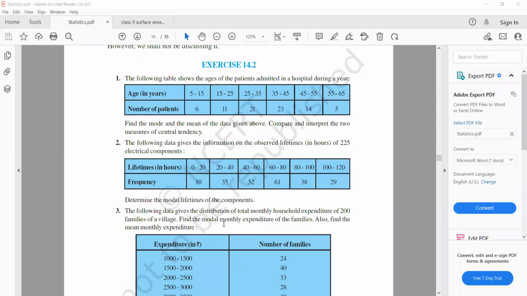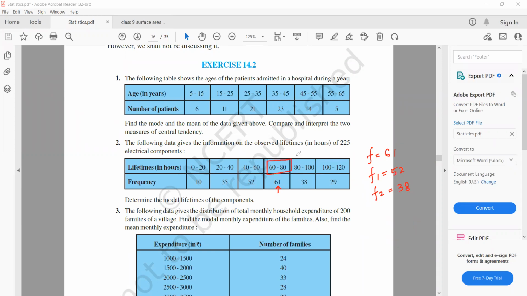Now see here, this is your question number two. So Martin, which is the maximum frequency you can see here in question number two? 61, right? Yes? Yeah. Simple. You don't even have to make columns here. But simply looking here, you can note your frequency is 61, right? Okay. So the previous frequency is your F1, which is 52. And the succeeding frequency is your 38. I mean, the frequency of the next class, right? Okay. So this is your modal class.